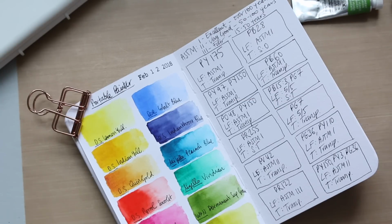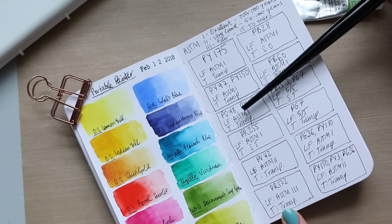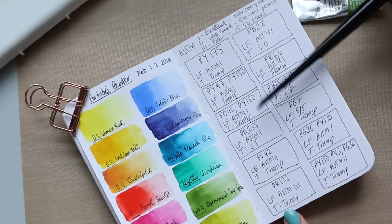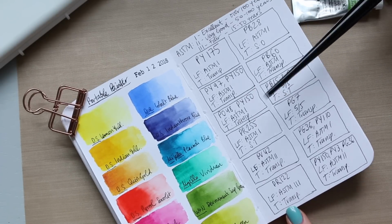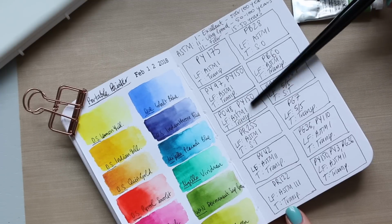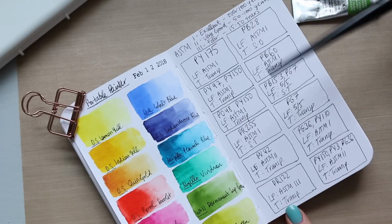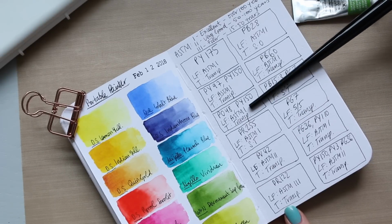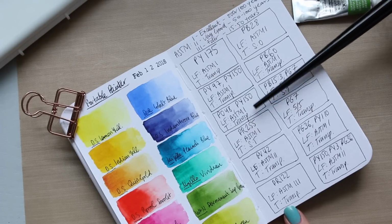Now let's move on to the next one. The next one is also Daniel Smith, Quinacridone Gold, and it's also a 2-pigment mix, so it's PO48 and PY150, and it's ASTM tested as well, and it's also A1, and it's transparent.